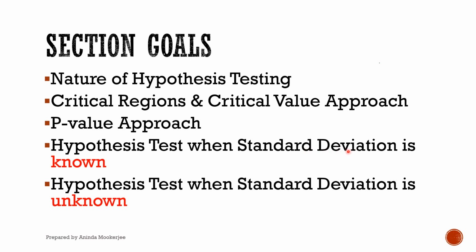One is when the standard deviation is known, and it's not just any standard deviation that must be known. It's a particular standard deviation, that is the population standard deviation. All right, so one set of steps is when the population standard deviation is known or given to us, and there will be another type of test when the population standard deviation is unknown or is not given to us. All right, so we will talk about all these topics in the following lectures.